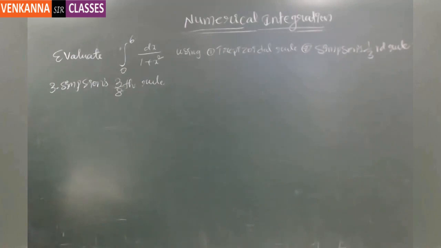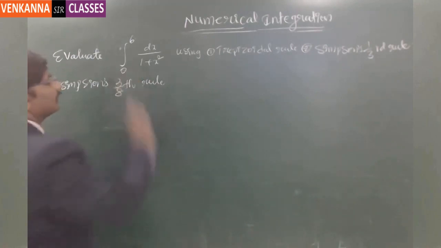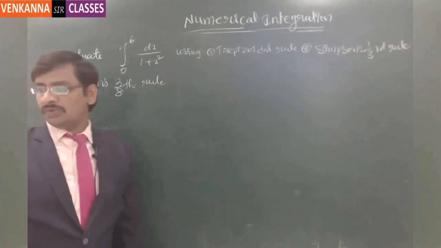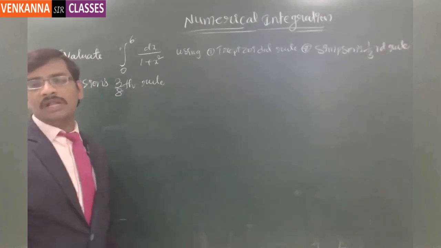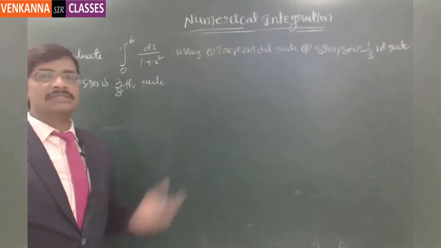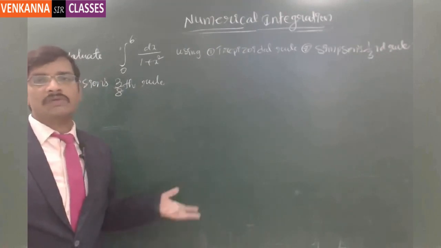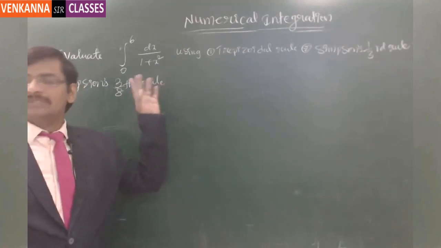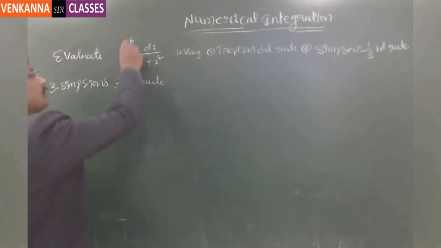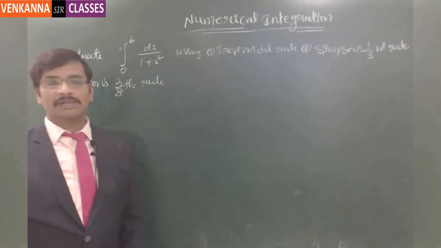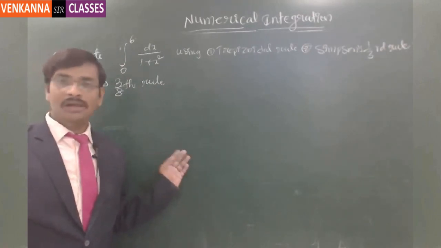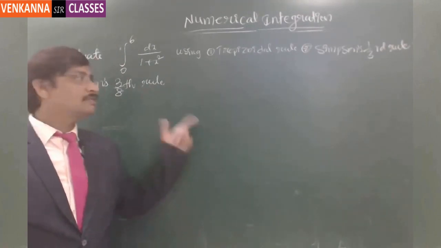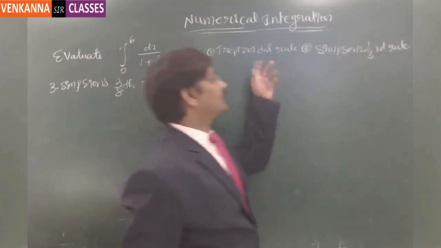So this one he has given as a problem statement, integral 0 to 6, which essentially means that in the trapezoidal rule you are dividing into a number of equal intervals. That depends on your accuracy requirement. You can divide into 12 intervals or 6 intervals or 18 intervals. Maybe it is always better to divide in terms of a factor of 6, but it's not a rule. So you can divide into any number of equal intervals if you want to use the trapezoidal rule.